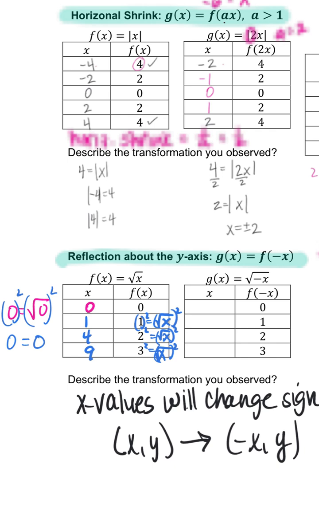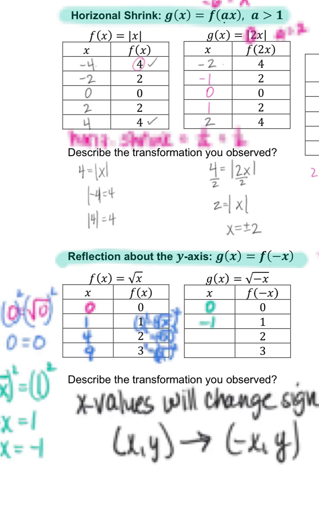All right. Now over here in this column, it's going to look a little different. This one's going to be 0, because the square root of 0 is 0, negative 0, it's all 0. So let's start with the 1. We know that the square root of negative x is 1. So you have to square both sides, and you get negative x equals 1. Well, if negative x equals 1, then positive x equals negative 1. So if I plug a negative 1 into this formula, I will get a positive 1.